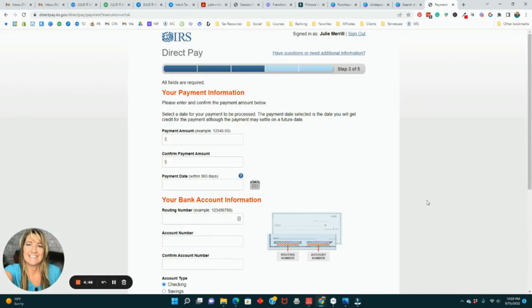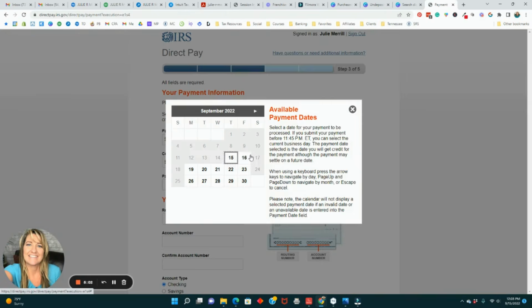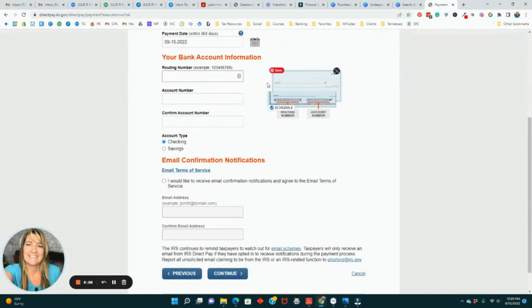All right, so I went back and I've entered my information and it was verified. And so now I'm going to enter what payment I want to make. So let's just say I'm going to do $1,000. Today's date. I would input my routing number.